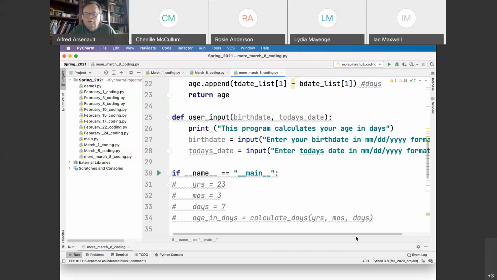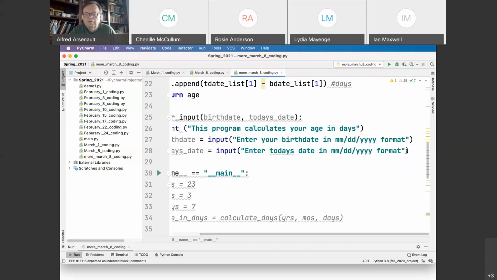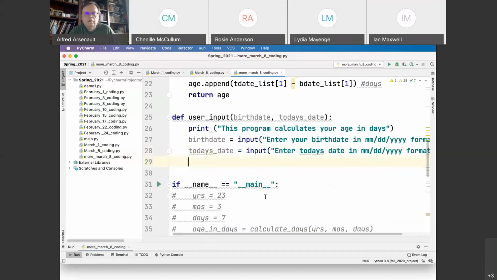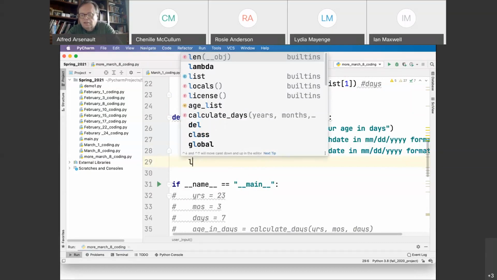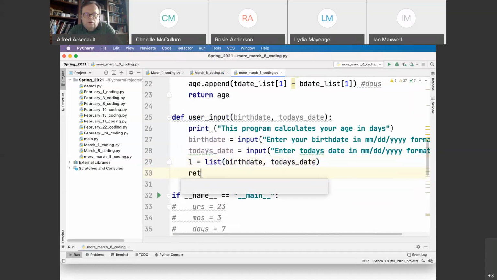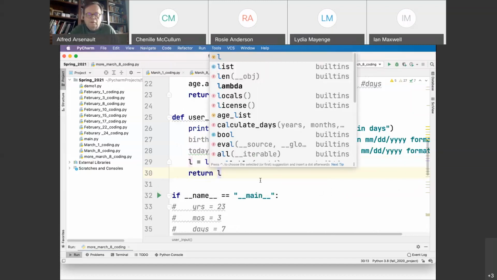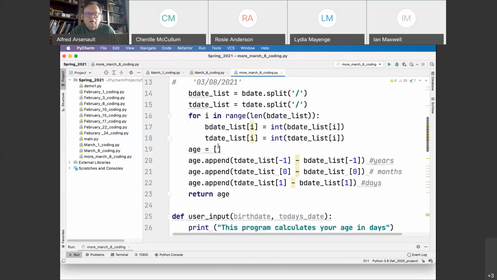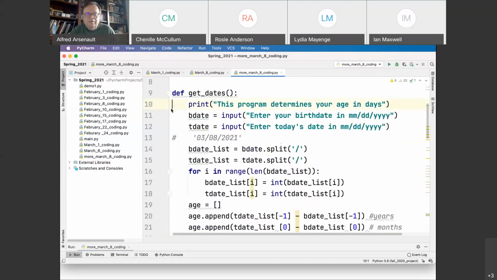Okay. Now, we just return. Remember, we can't, in this class, return the 2 separate values. So what we're going to do is create a list and now we're going to return L. So now we have a function to do that. So up here in this routine, in this function, we do not need these anymore.